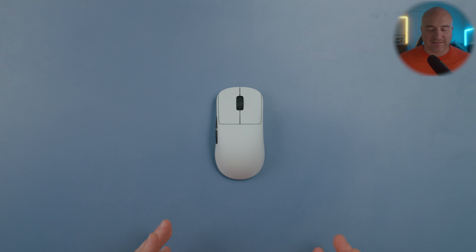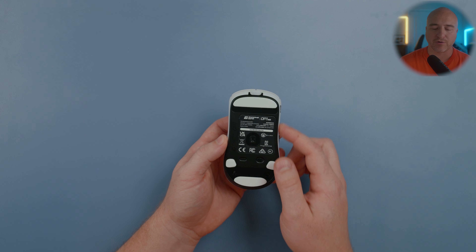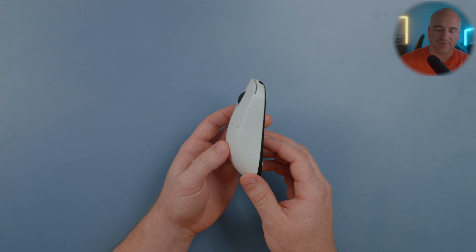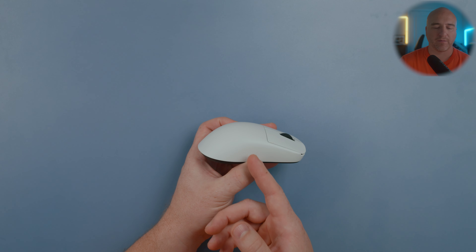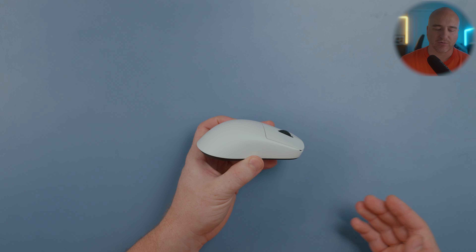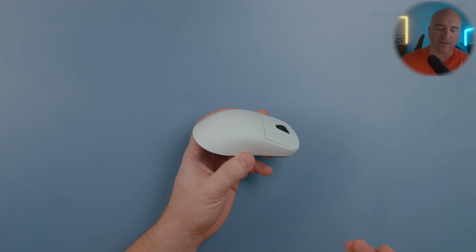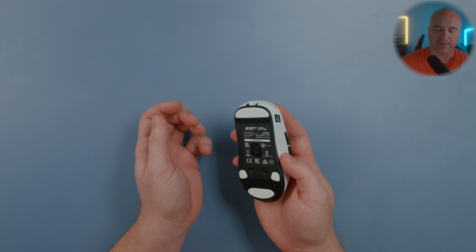The performance in-game has felt absolutely incredible. From the second I started using it I fell in love with the shape and it's been performing greatly. It has very smooth curves — nothing on the design feels too aggressive. It feels very natural in the hands, and one thing they really got right with the rear hump is that it doesn't sit too aggressively or too pronounced. It's definitely there and gives you a lot of stability in your aim, feeling very soft and natural.